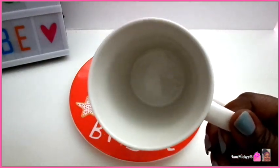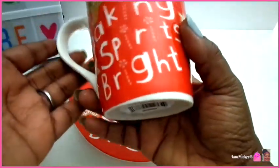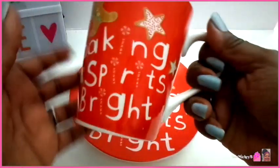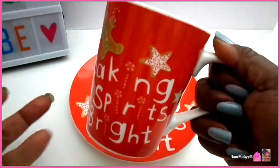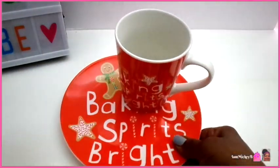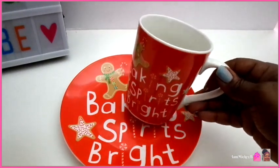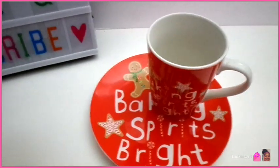This is a good size mug. And I like how it's just generic, saying Baking Spirits Bright. You could really use this any time of the year, obviously mostly Christmas, but you bake throughout the year. So it's a very neutral type of, not so much generic, but it could be. It doesn't necessarily mean for Christmas. So I thought that was very cute.